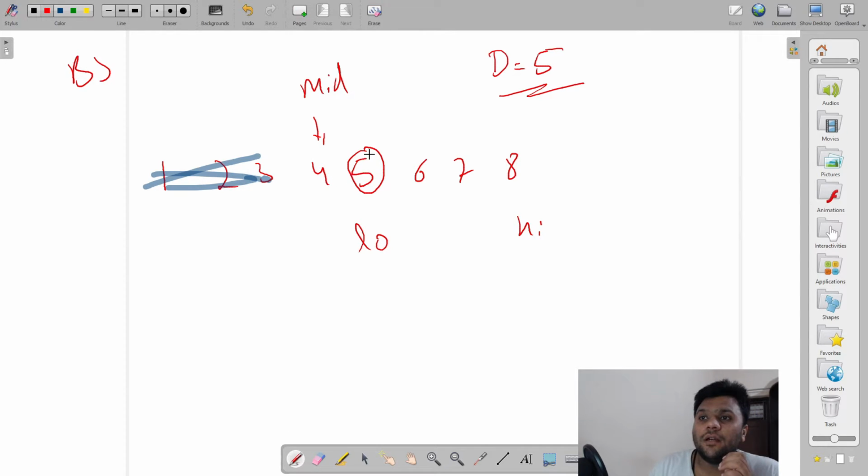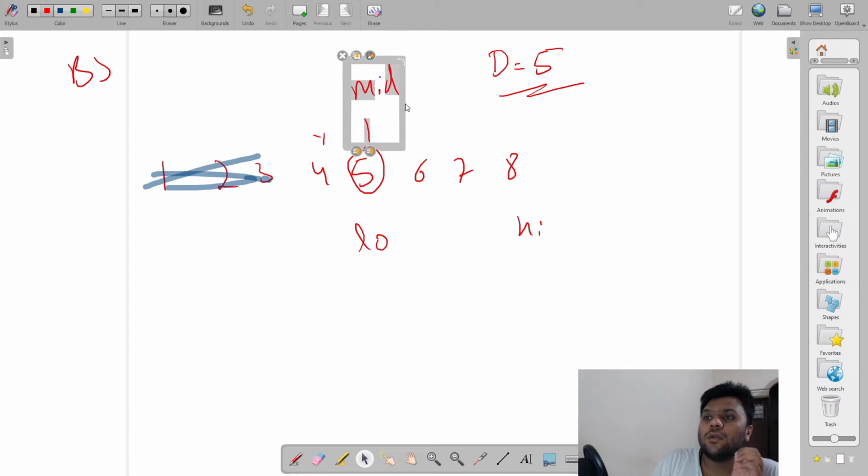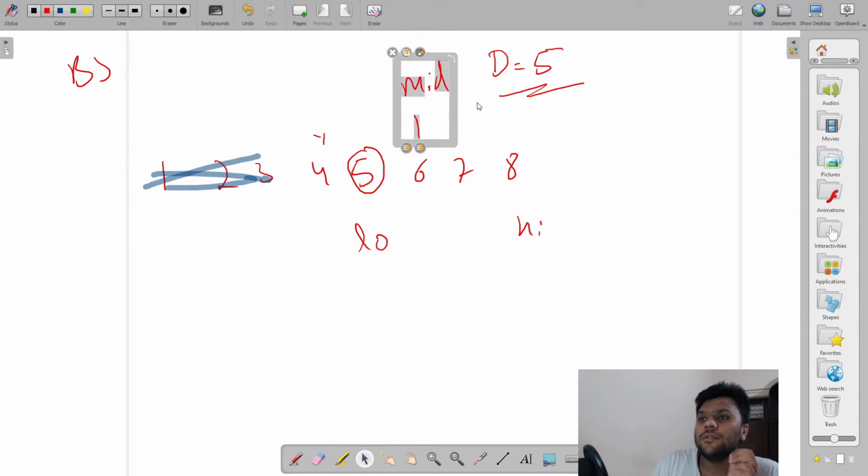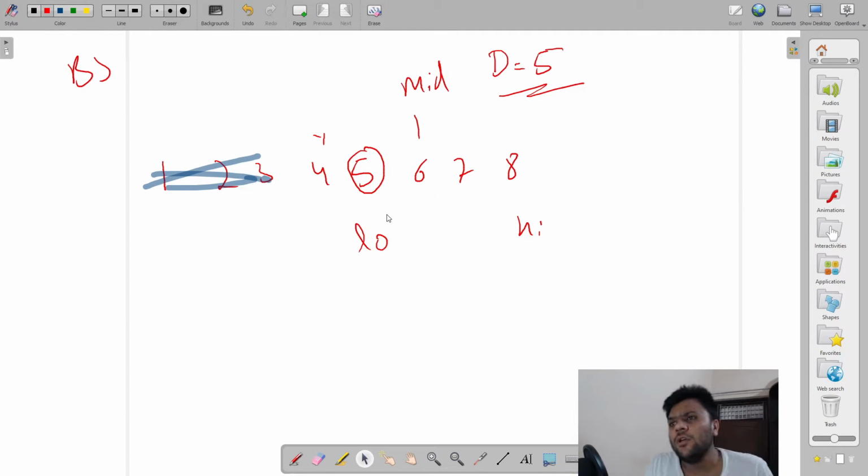So we have how many? 1, 2, 3, 4. The mid will come something over here. Let me move my mid. If I'm not wrong, the mid will go something over here. 1, 2, 3, 4, so 4 by 2, so 2. Let's say mid will come over here. Then I will again check: is mid on the defective version? I will say yes, mid is on the defective version.